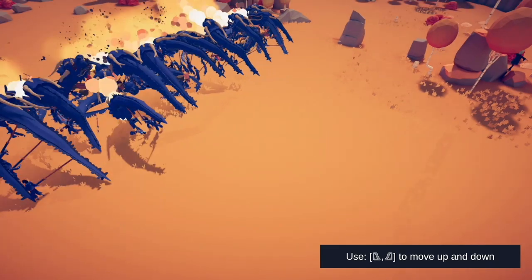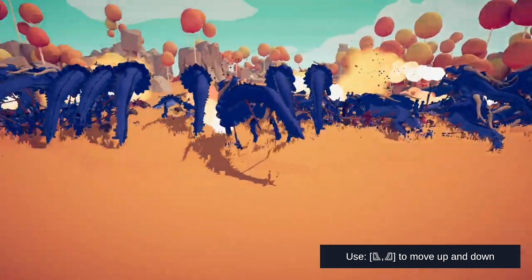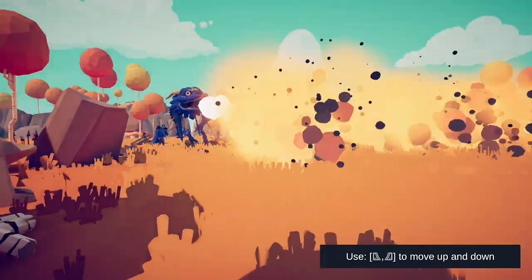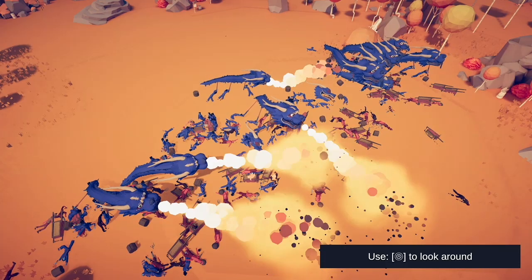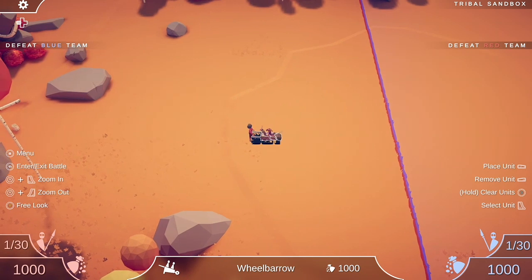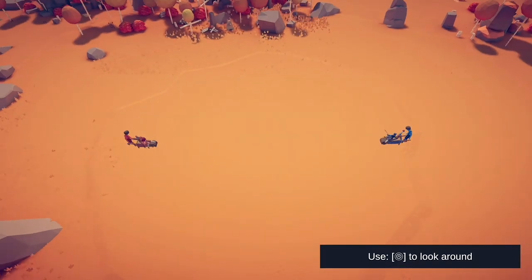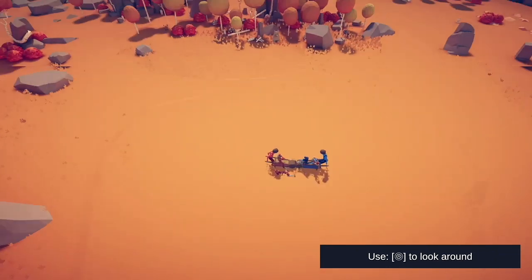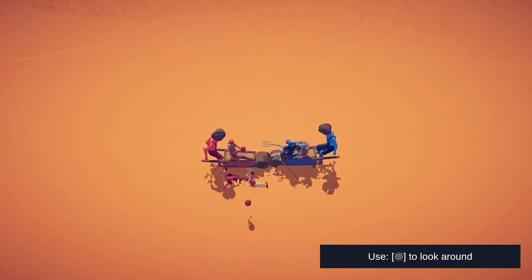Okay, let's see if we can maybe just speed this up here. Okay, that's slightly better. Let's just make it very fast here. 8x speed. Let's just get this over with. Okay, and it looks like the dragons aren't that powerful. And finally, we start Wheelbarrow Wars. There we go. Let's just take a closer look at the action down here.